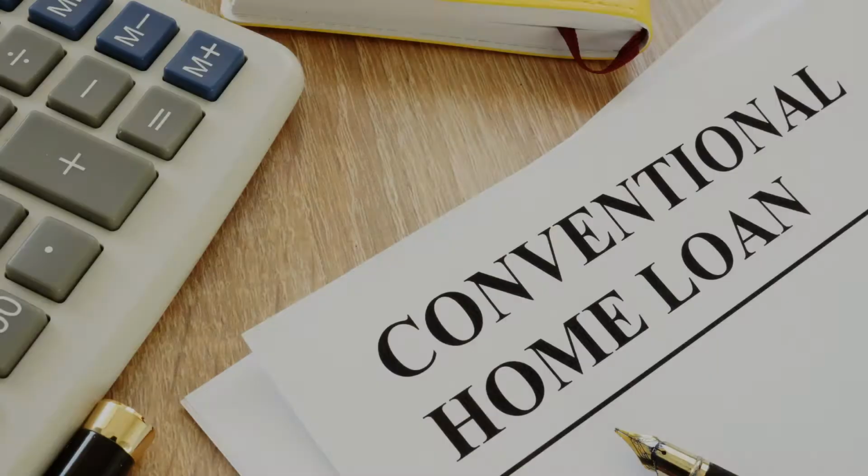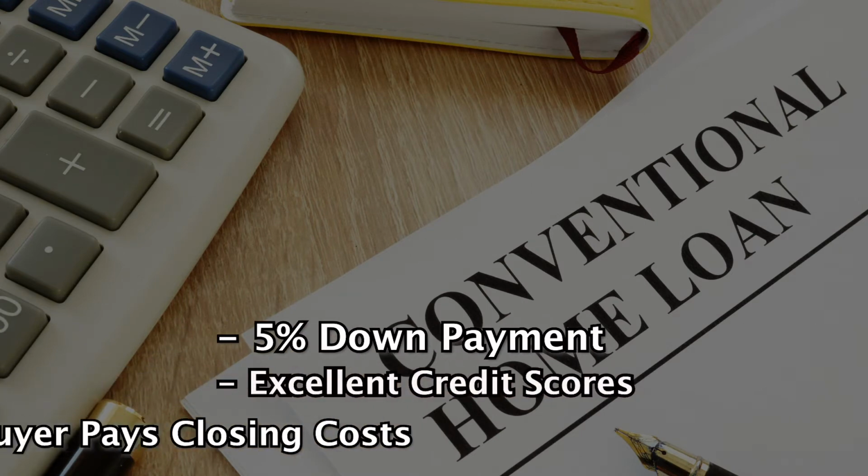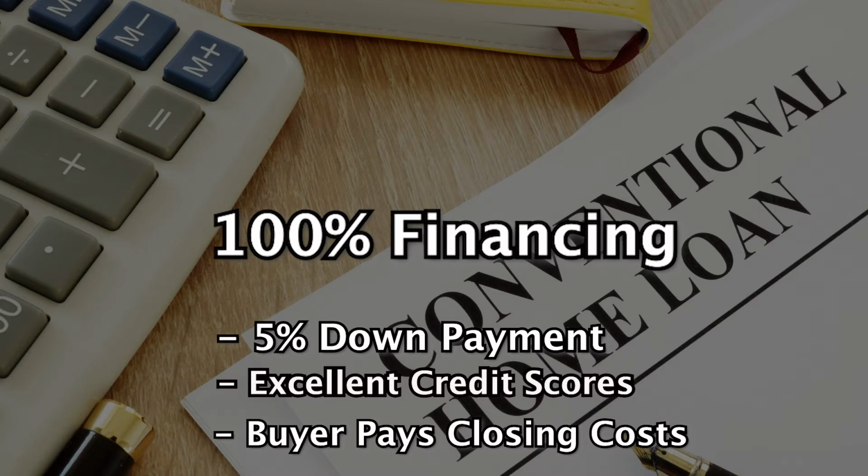And then last but not least, the conventional loan. Conventional financing is really our go-to. We do a lot of conventional financing, both purchase money transactions and refinances. Generally speaking, conventional would be best for the borrower that's got at least 5% down. However, we now have 100% financing for conventional as well. So we have a down payment assistance program that we pair with our conventional financing, and it seems to work out great.